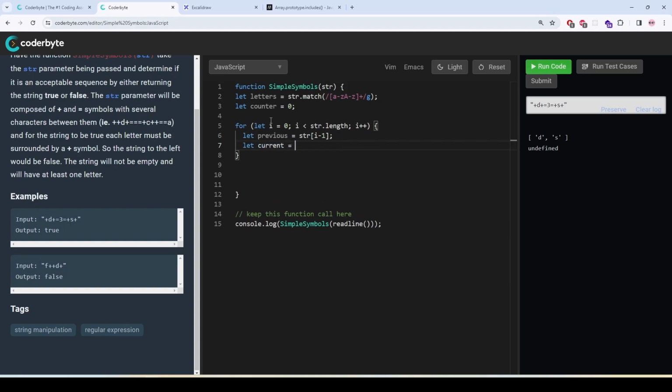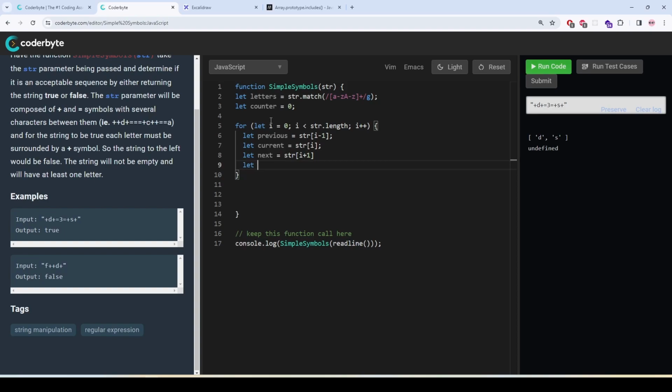Let current be the string at the current iteration. Next is going to be string[i + 1]. And now we are going to take alphabets to match. So the alphabets are going to be A to Z.